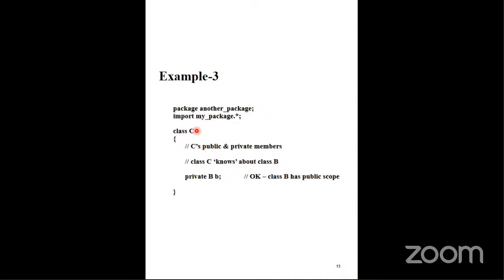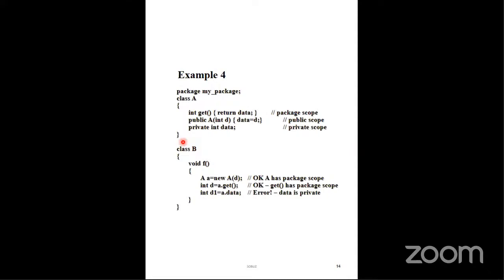So in short, any class which is declared as public is accessible to any class which is outside the package also. But if a class is not public, then it is accessible only within its package. That is the reason in this particular program class C is not able to access class A and D, because they are accessible only within my package, not outside my package. All right. Now let us see another example here.